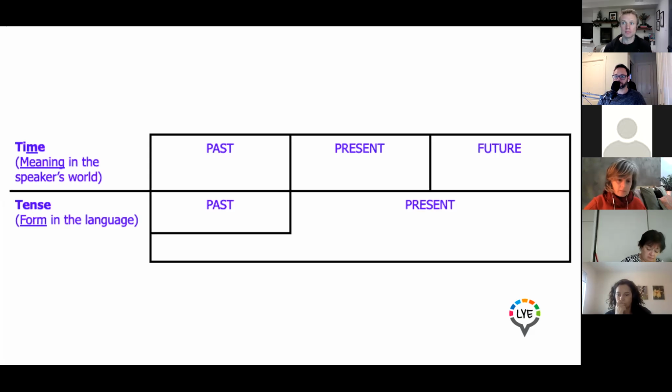Yes, I agree. It's a good point, Michael. I find that with my students, when I just show them tense and time, focusing on these two things, they get it immediately, because then they're looking at the form and they're looking at meaning. And I think that's where we try to create this intertwined relationship between time, meaning and form, right? We talk a lot about this.